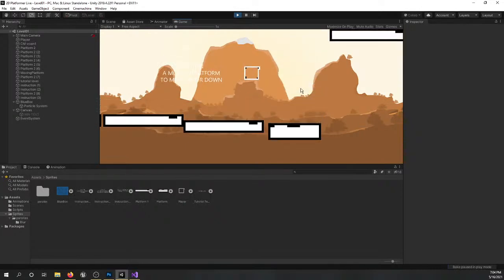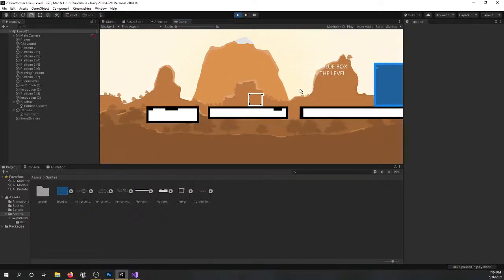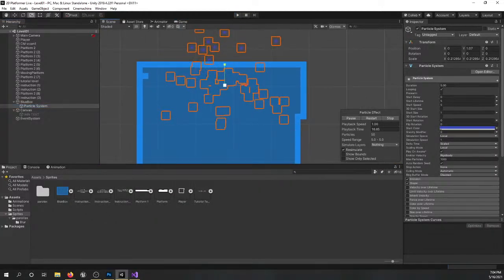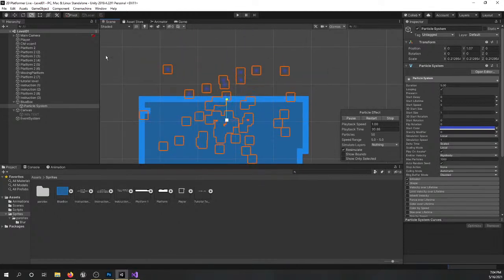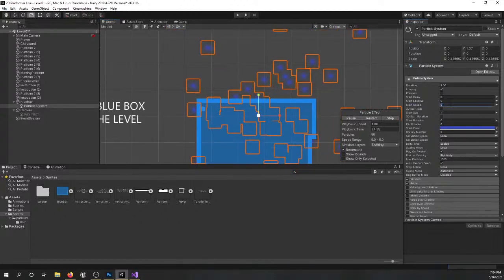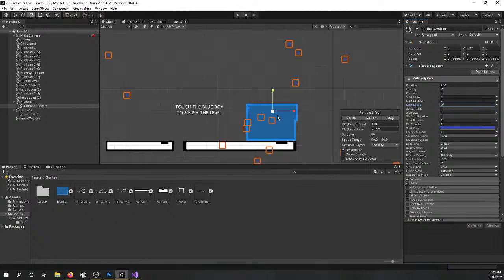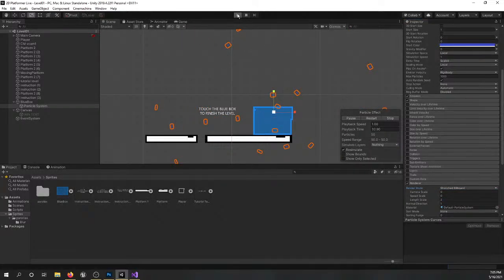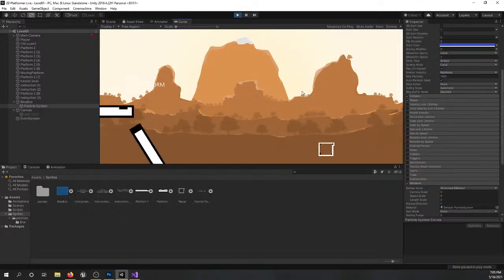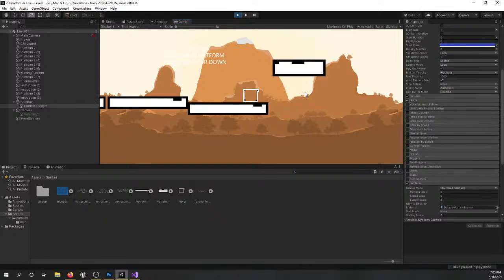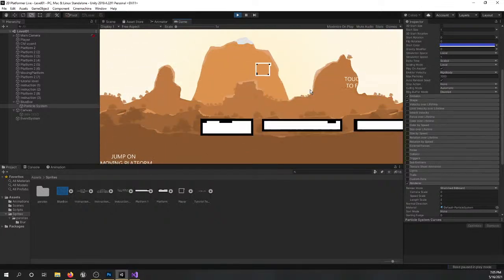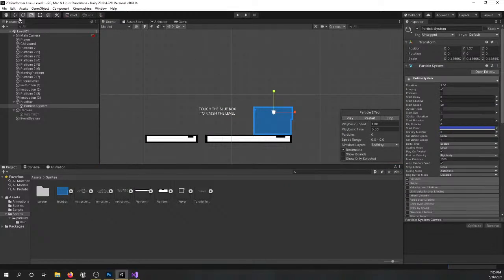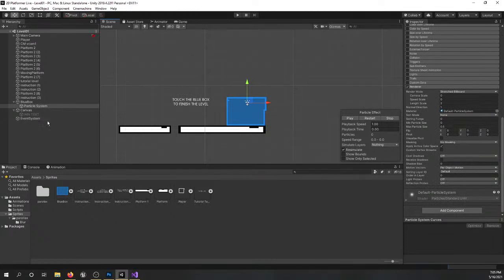Yeah, that was basically a little speedrun there. I don't see the particles. Let's see, looping and all that. They're probably just too small. Probably start speed should be about 50, so it's actually seen. Remember to switch from billboard to maybe stretched. Waiting for the platformer. Where are the particles? Oh, I think the particles are just not seen. Yeah, forget about the particles.